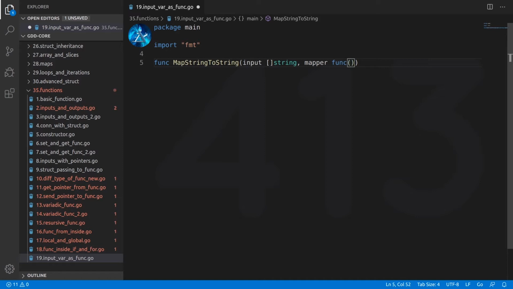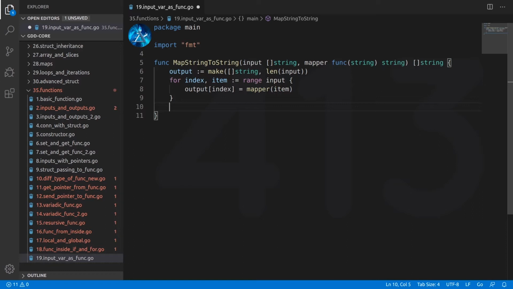In this function, we want to have one input variable as data type string and one output variable also as data type string. After that, we will write the output of our mapStringToString function, and in this case that will be a slice of strings. First thing which we will write inside of our implementation, we will create a new variable output as data type slice of strings with the same length as our slice of strings in our input variable.